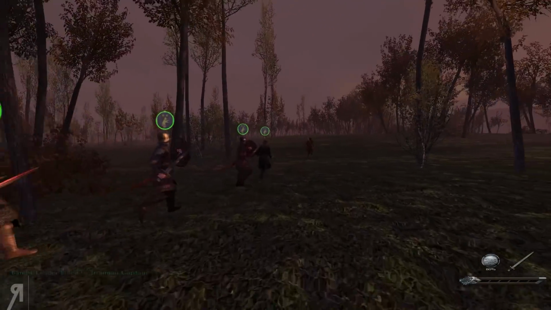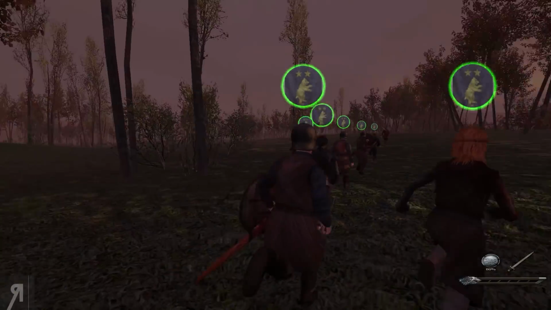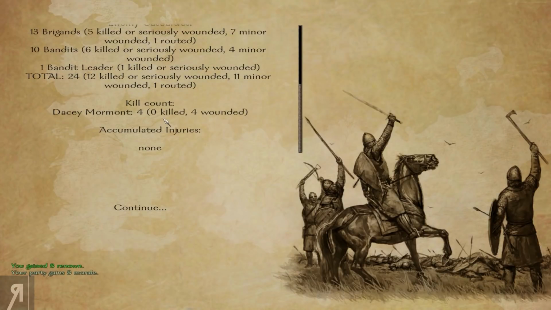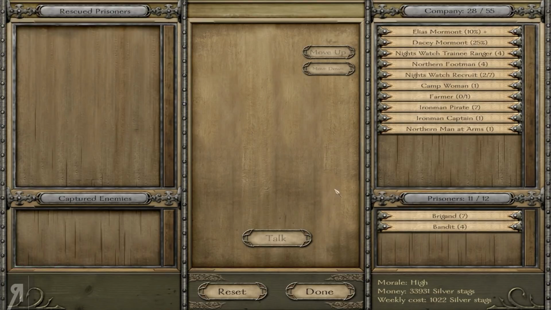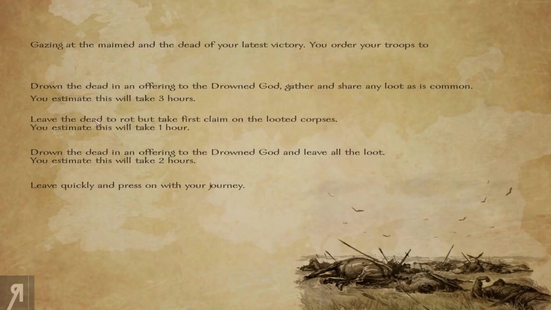Did you notice how our brethren, Daisy Mormont, was just an absolute beast? She killed how many? 4 of them. She actually wounded 4 of them. Does she even have any weapons? It doesn't seem like she has any weapons, but maybe that's just me. So we did lose a bunch. This is the first time I've actually fought some bandits instead of some northern clansmen. So obviously losing a whole bunch is going to happen often.